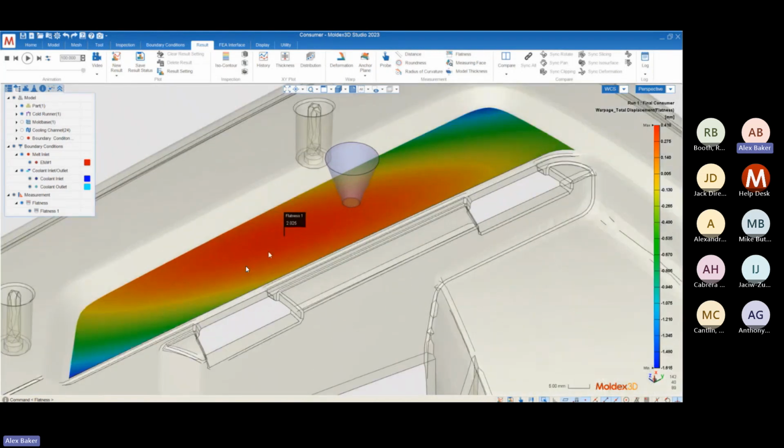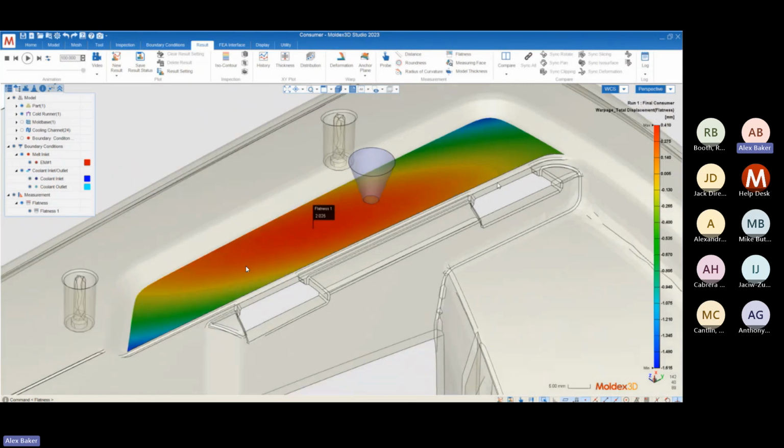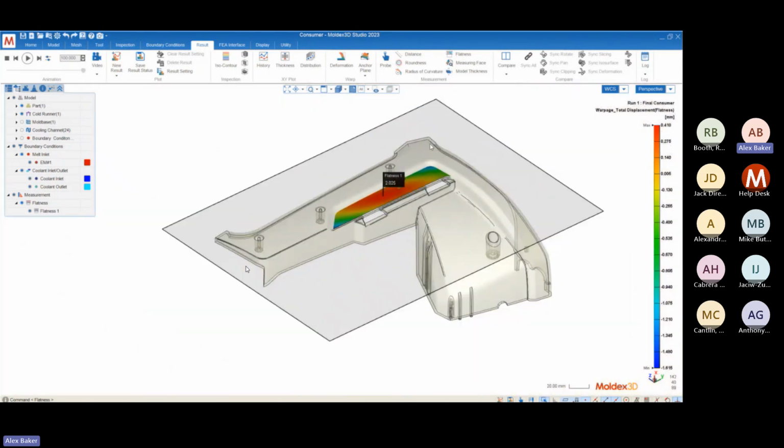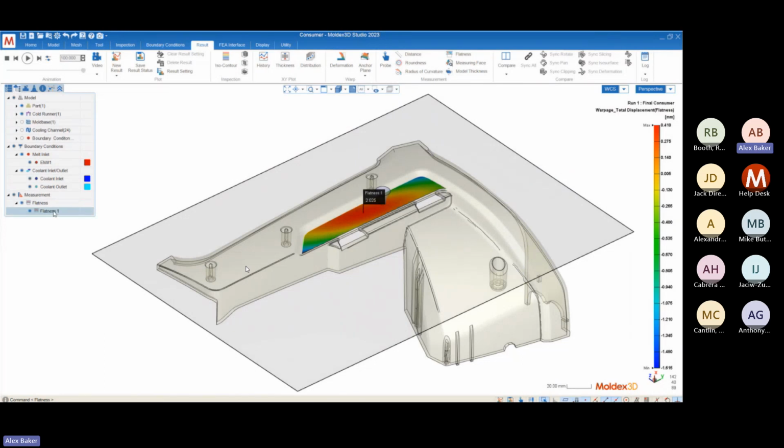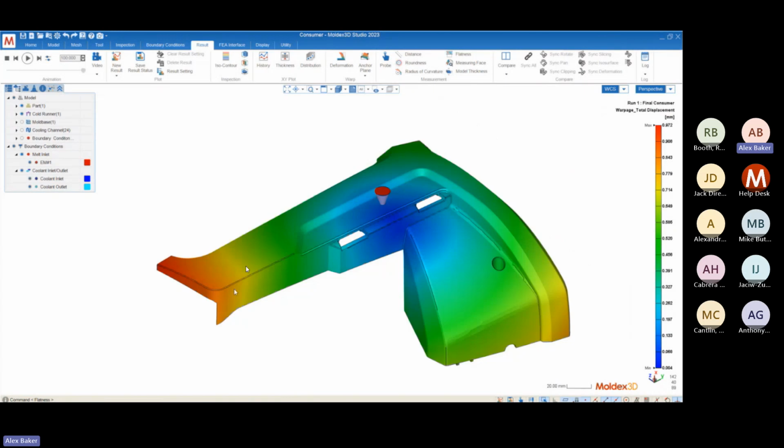The flatness rating that we get here is just the difference between the maximum and the minimum. So theoretically, as we get a lower and lower deviation, the difference between our maximum and minimum decreases, and eventually we approach 0. A flatness of 0 would mean that the surface is, in fact, completely flat. Once again, this flatness reading shows up in your model tree, and you can delete that appropriately.